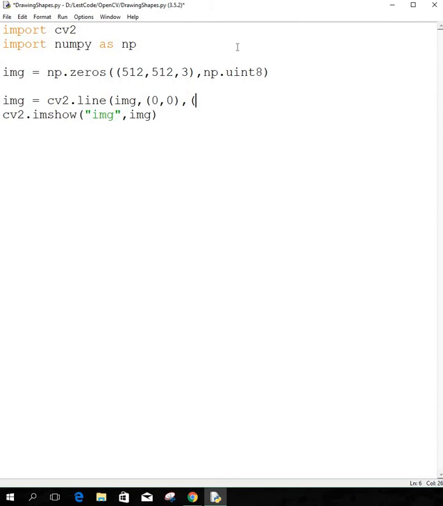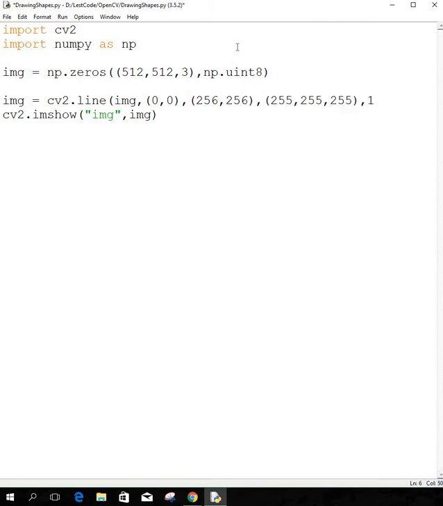It's 256, 256, and then the next one represents the color. What color you want it to be? So we make it white, 255, 255, 255. And then the other one represents the thickness of the line.